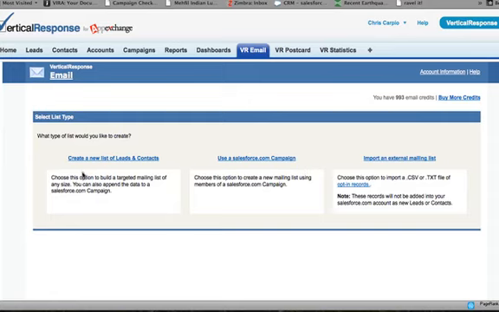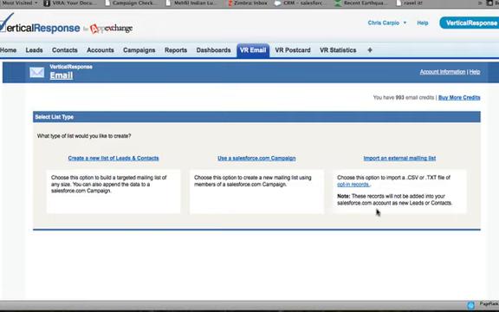So the first option here is create a new list of leads and contacts. So basically what you're going to do is set up a query that's going to pull in leads and contacts from your Salesforce account and create a list that you're going to send your email to. The second option, as I said, not everyone will see, but if you do see the Campaigns tab, what you'll do is set up a campaign in Salesforce. So once you set up your campaign, set it to active when you're creating it. Then you're going to run a report in Salesforce, attach that report to the campaign, and then you're going to use this tool to bring it over into Vertical Response to use as a mailing list.